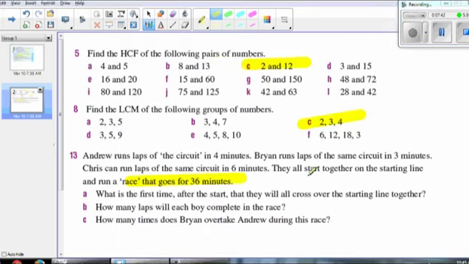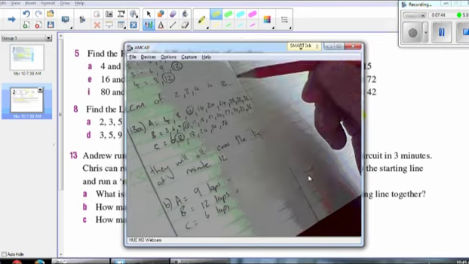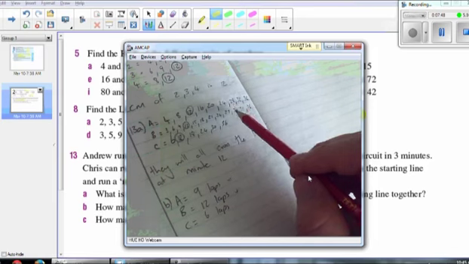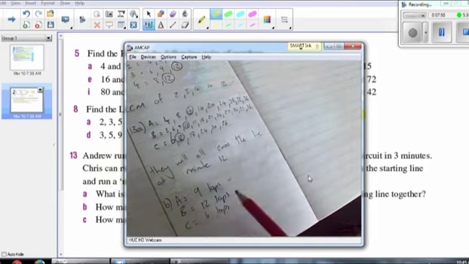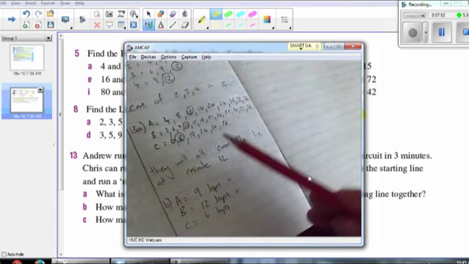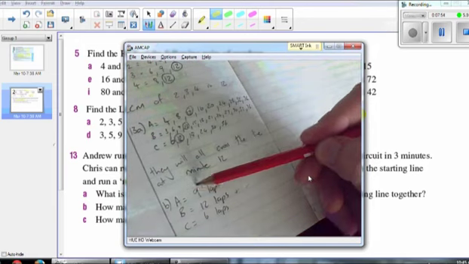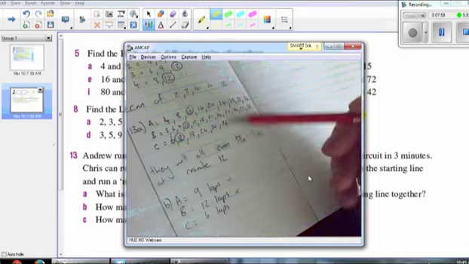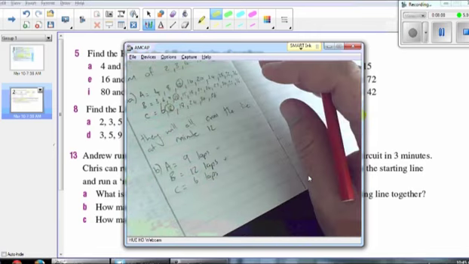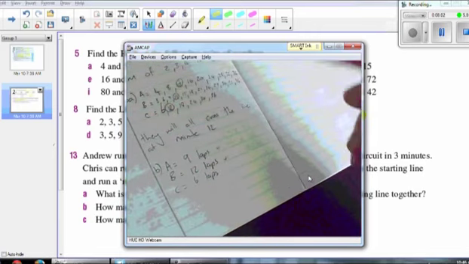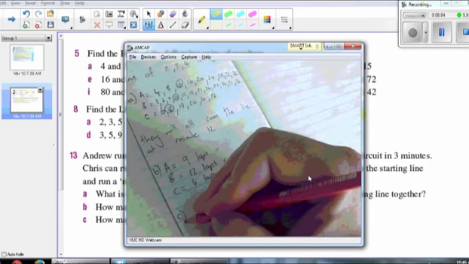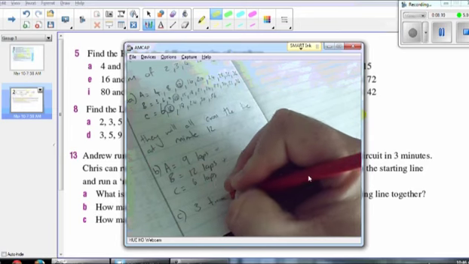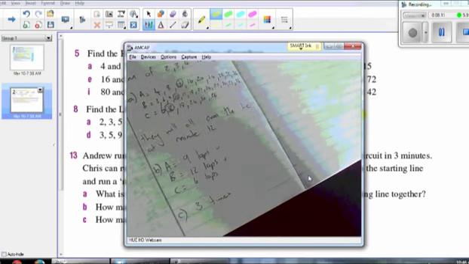Now we could have a look through all of these and count how many times Brian actually does overtake Andrew, but we've got this in the answer in B. Because Andrew only did 9 laps and Brian did 12, we know that Brian must have overtaken Andrew at least 3 times, and only 3 times. So the answer for C is 3 times. Hopefully that helps.